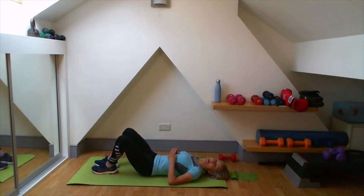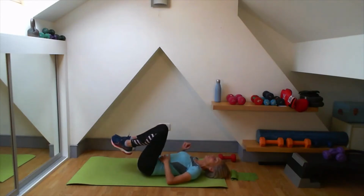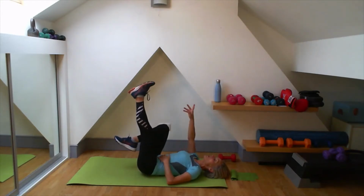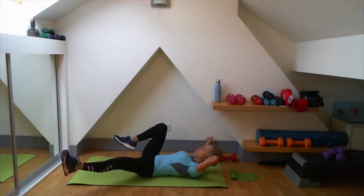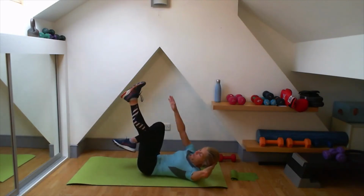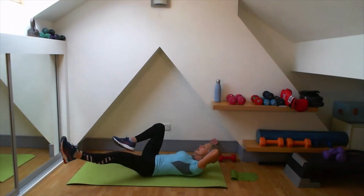On from the beginning again, everything's going in the other direction. So as it came up, straight leg, straight arm, I come up, lovely, good. So they go out, and then I come up and squeeze and touch. So my head is just in my hands.